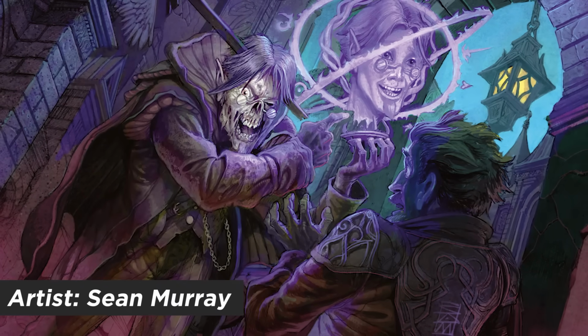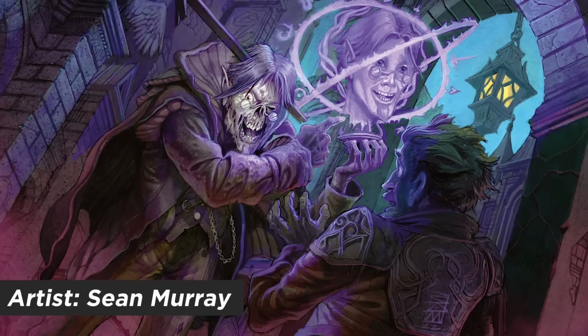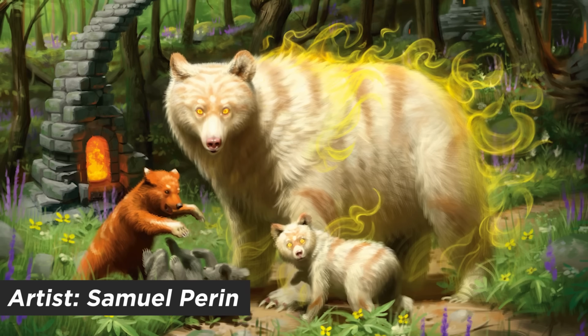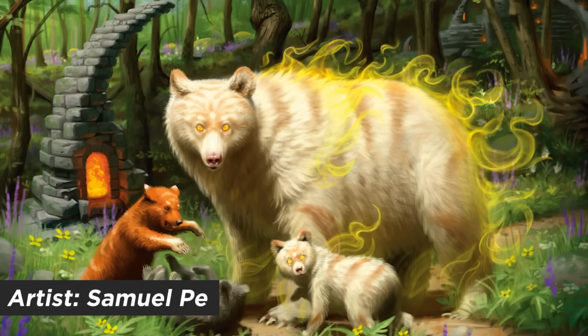Up next from Revenant Recon is a piece that makes me smile, Unshakable Tale. This is a zombie detective trying to solve his own demise. Next, from Deadly Disguise, we have Duskana, a legend you'll find in the deck. Yep, that's right, a legendary bear.